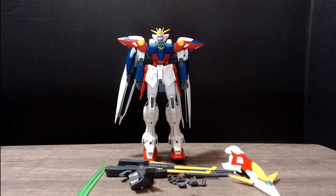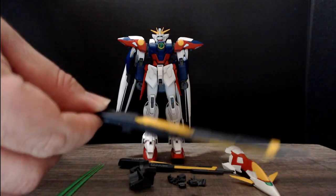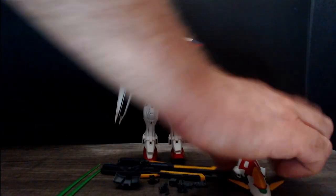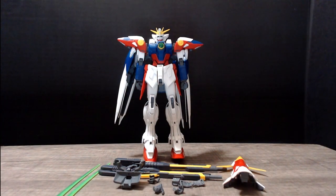So as we start looking at the accessories, we have green bits for the beam sabers. We have his buster rifles, or cannons. He comes with extra bits for his stand, his shield here. Be very careful with those yellow bits, by the way. Little hand bits that you can swap out. And FYI, like I said again, those yellow bits are very fragile, so be very careful. Don't move them around too much.